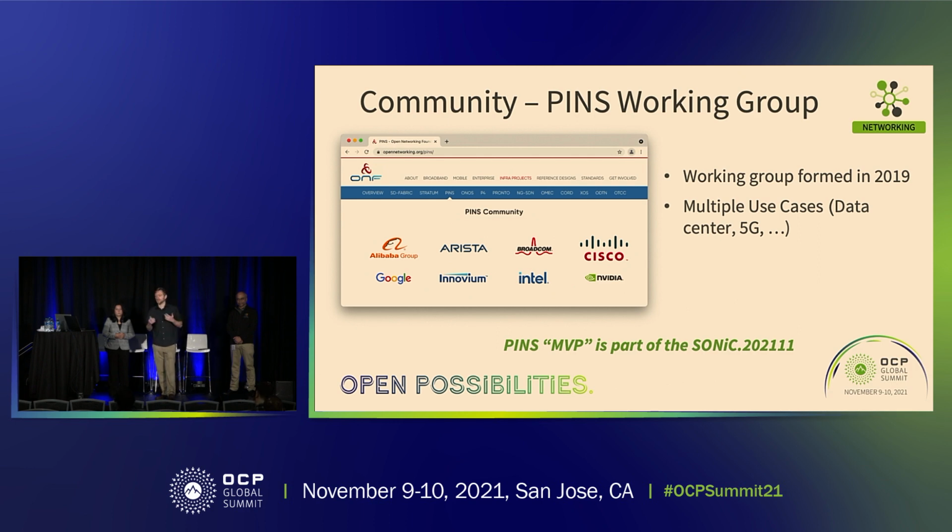Bhagat mentioned one critical use case from the Google perspective, which is WCMP. And through the working group, we've also looked at additional data center use cases. We've looked at the 5G edge cloud. We've looked at hybrid control plane use cases. And we want to continue to grow this set of use cases with the community. We're super excited as a community to bring you a first version, our MVP, in the November release, which should be available later this month. And we're excited to continue to build this out with all of you going forward.